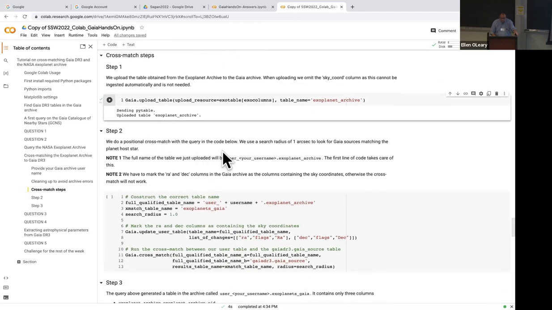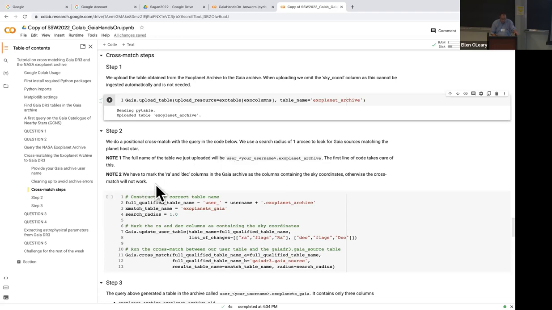Okay, then we go to step two, and that is we are going to do a positional cross match between the NASA Exoplanet Archive and the Gaia data. So both of them have the right ascension and declination listed, but these might be slightly different because Gaia DR3, of course, is a new set of star positions for a slightly different epoch. The positions in the NASA Exoplanet Archive, I haven't looked at the details, but it could be, for example, that they are for epoch 2000, but for Gaia, they are epoch 2016.0, they're updated. So you have to do a cross match between them with some margin for the difference between the positions, but we'll come to that just now.